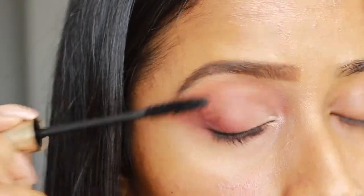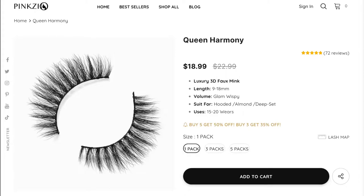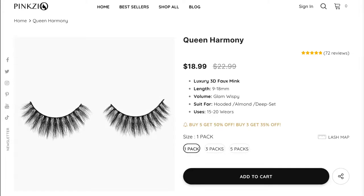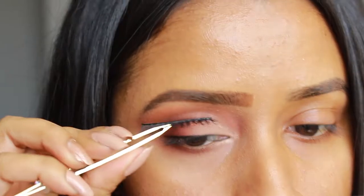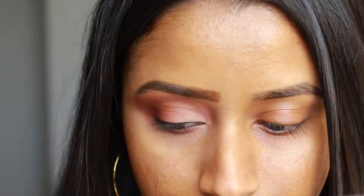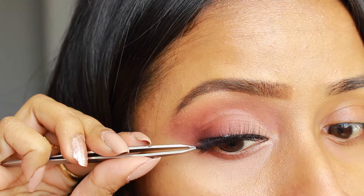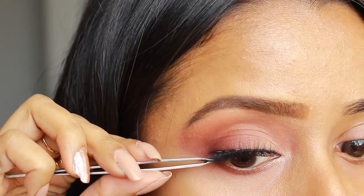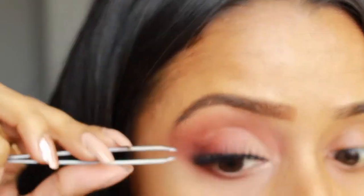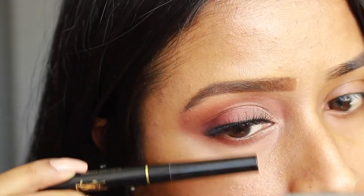As for lashes, I was really excited because I was sent a few pairs from a company called Pinkseo. The pair that I used today is called Queen Harmony — they're luxury 3D faux mink lashes. Before I glued them on I put them on my eyes to check the length and they were just a tiny bit too long, so I did trim them. To be honest they're not the type of lashes I would normally go for because they're quite dramatic — I usually like something more on the natural side — but I actually really liked how they looked on me. They've got that flirty vibe which I think is kind of perfect for Valentine's Day.